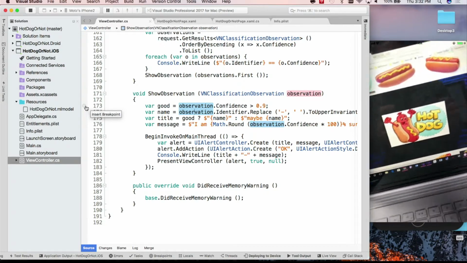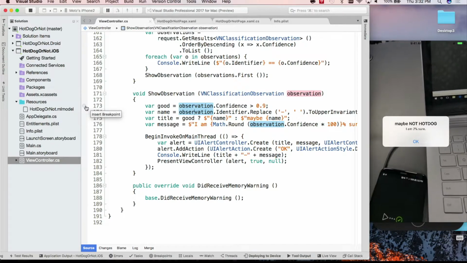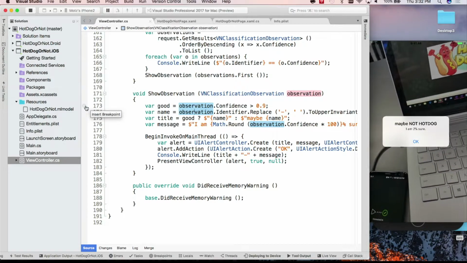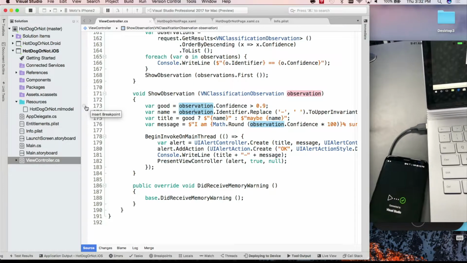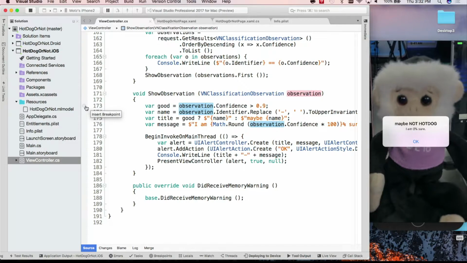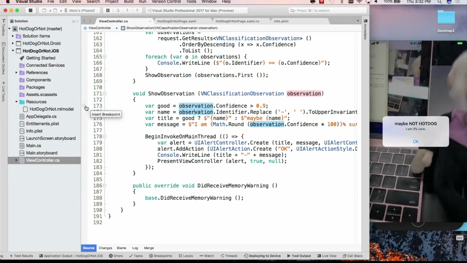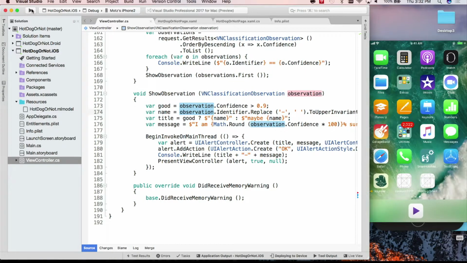So here I can say, is this a hot dog? Well, no, it's not a hot dog because it's a cartoon. The actual Core ML is so fast and so smart that it can actually figure out based on the training model. In fact, we can send Mooch over here and say, is it a hot dog? No, it's not a hot dog. 100% sure that Mooch here is not a hot dog. Now, what's interesting about this application is that I said it was bundled into the app.